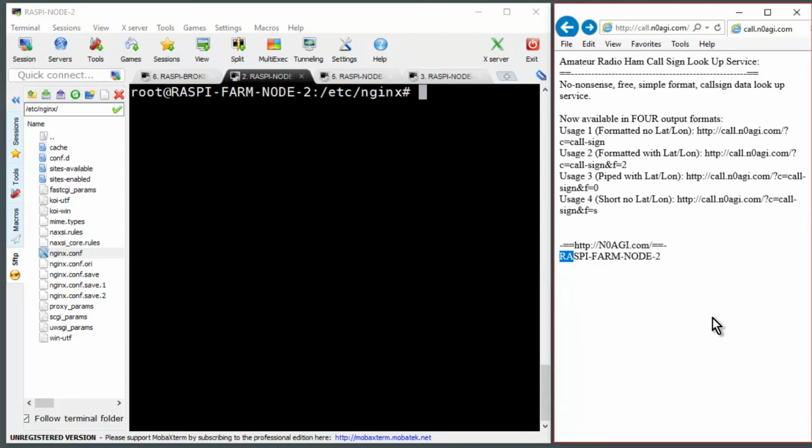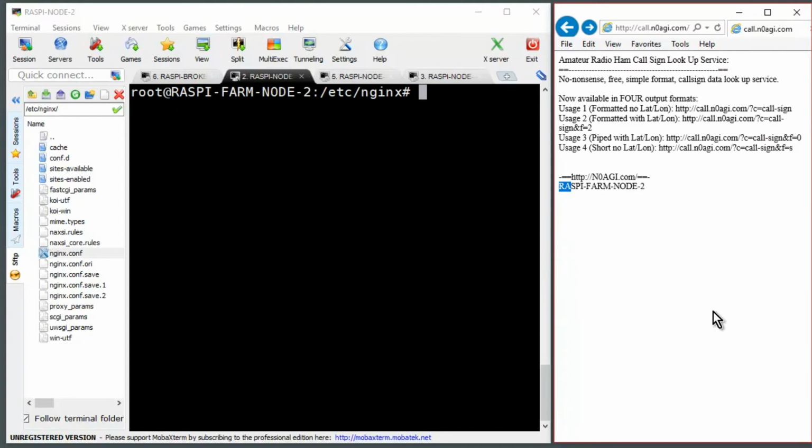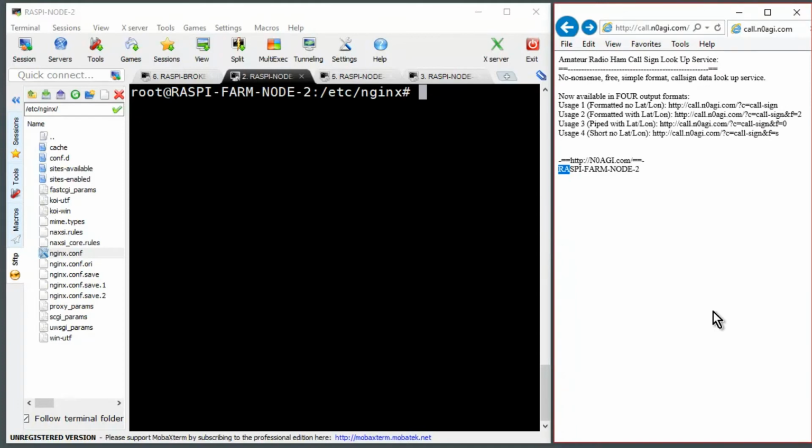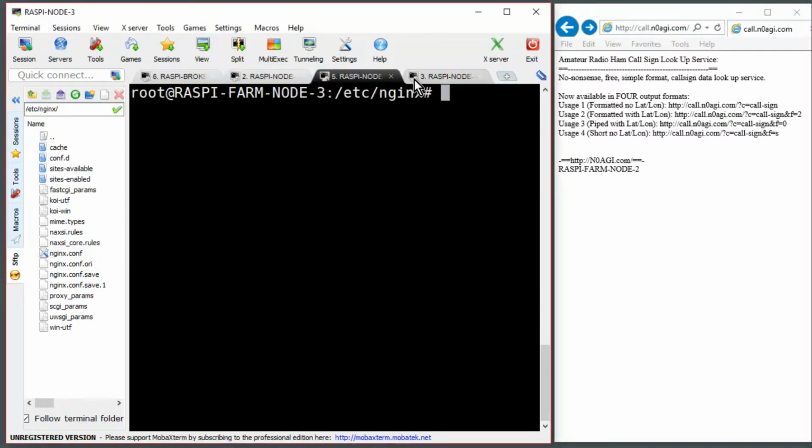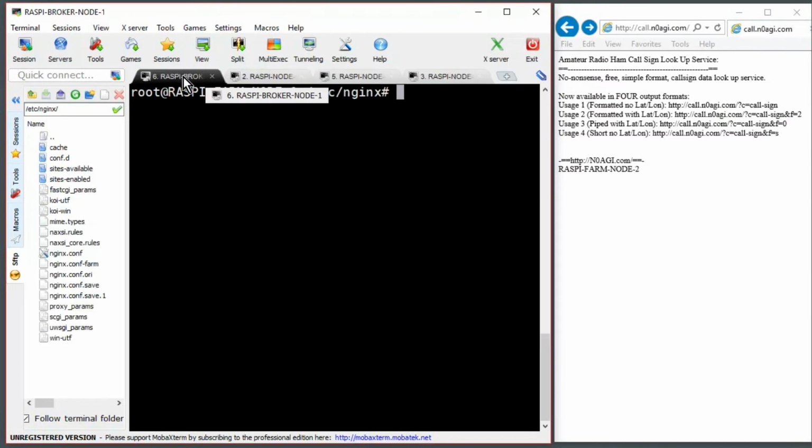I'm going to reduce this even more. Again, I'm just trying to prove a concept here. Okay, so pay close attention to the footer here. Right now, this page is serviced by node number 2, which is this guy here. And this is node number 3, node number 4 in my SSH window. Okay, this is my broker.